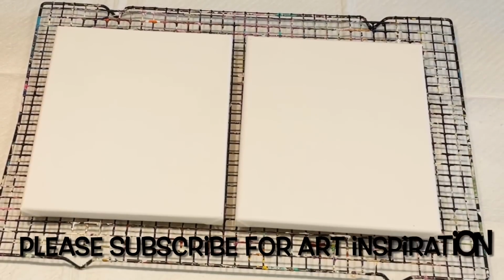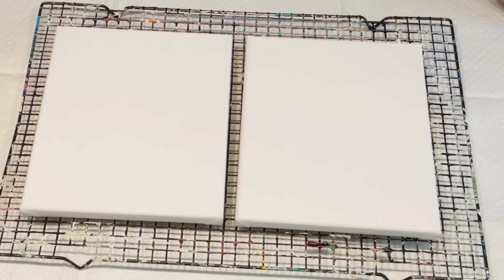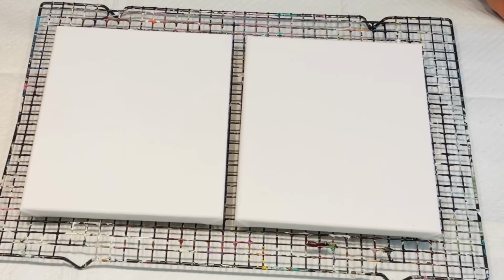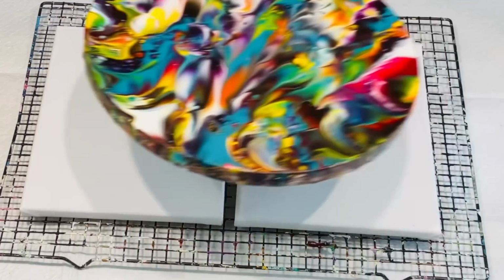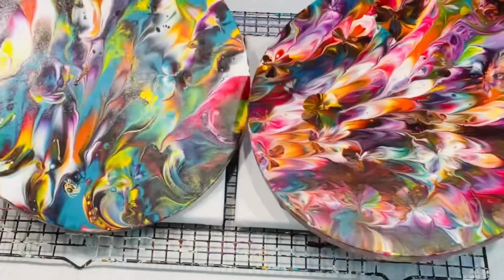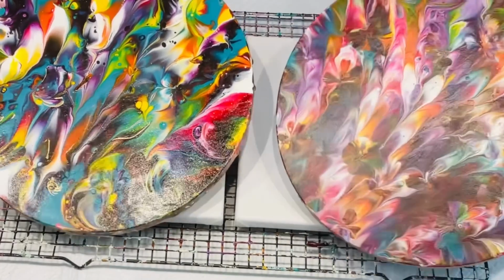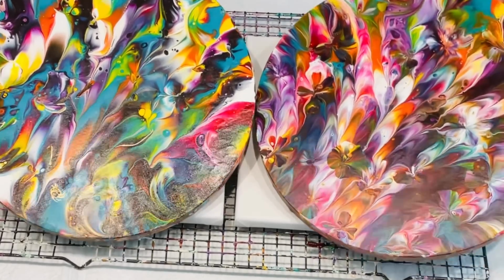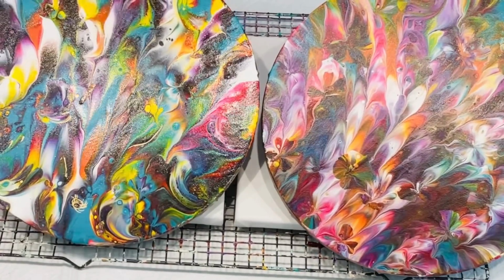Here we go again. This is one of my favorite techniques. When I do it of recent times, it doesn't really get me many watchers on YouTube, but a couple of years ago, I did these dips. Believe it or not, I think I did them together, or I may have done them on foil. I'm going to go back and look at the video. It's one of my top watched videos, believe it or not. I don't know, it got 700,000 views.